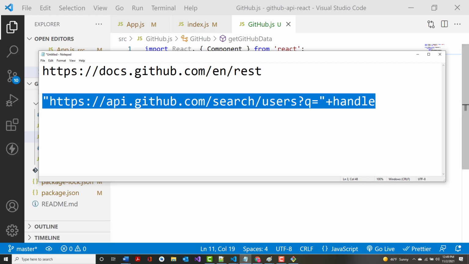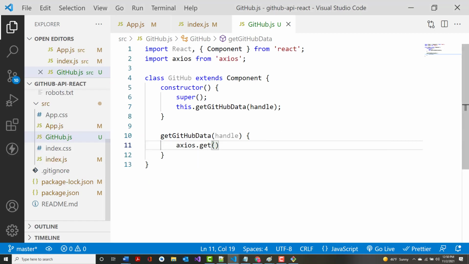Make sure that plus handle is not in double quotes. Does everybody have that? Okay. So I'm going to put that in here, just like that.